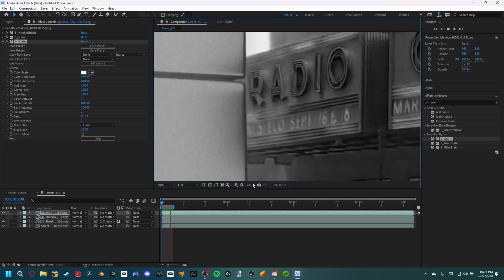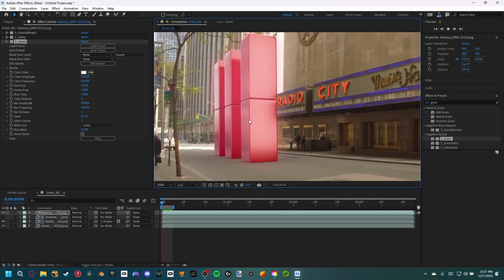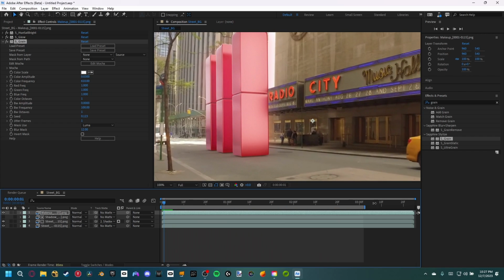So I'm going to set that gain down to 0 again, come out to RGB. And now you can see if we kind of zoom in, it's adding some grain in our shot and matching it much more closely to the real world footage. So once we're happy with that, we can bring that out here.